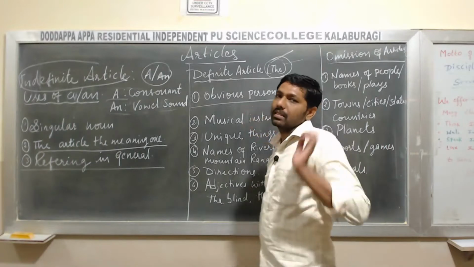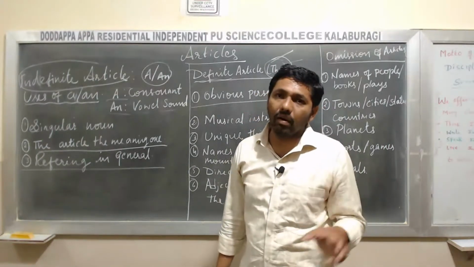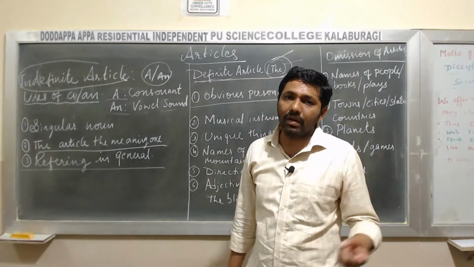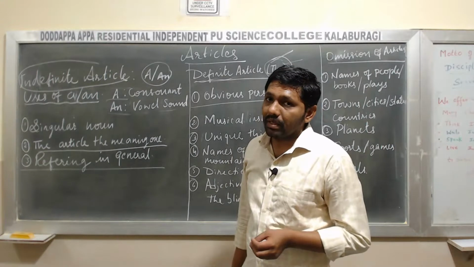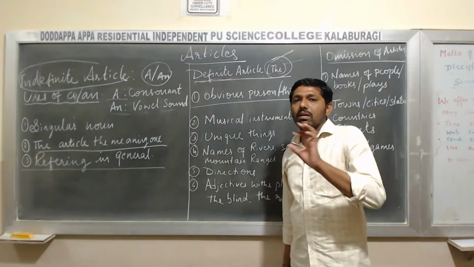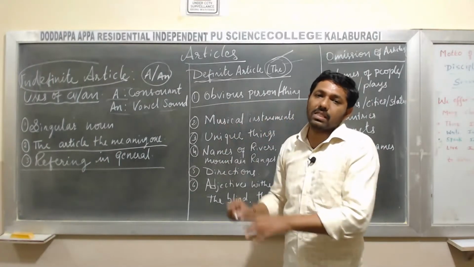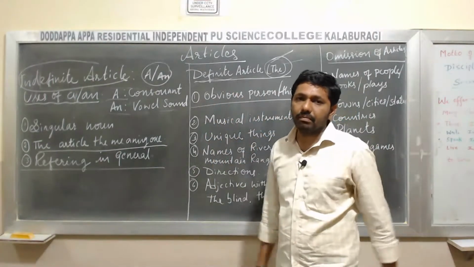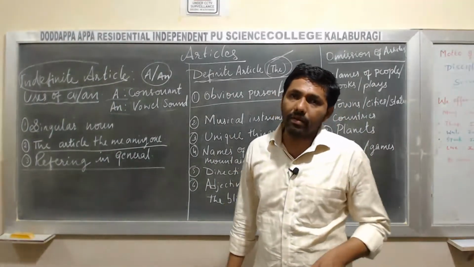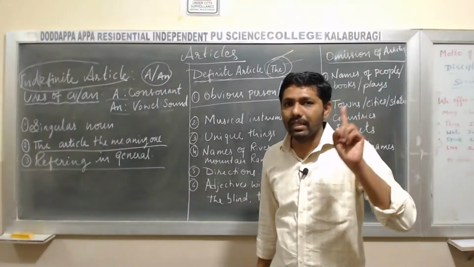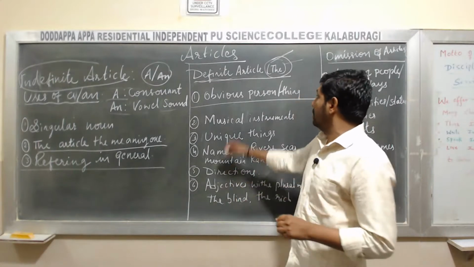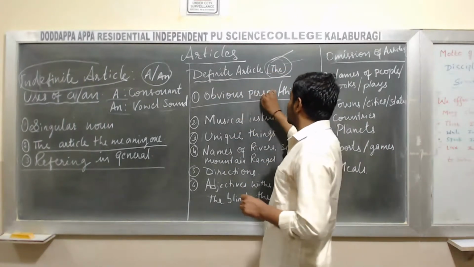Like, the headmaster of the school has announced that 2 days are going to be working days as a part of covering the extra syllabus. The principal, the head constable. When you are referring to the specific head constable in that police station. The manager has asked to submit the file today itself. When you are mentioning any person with a designation, we have to compulsorily use "the". This is the obvious person or thing.